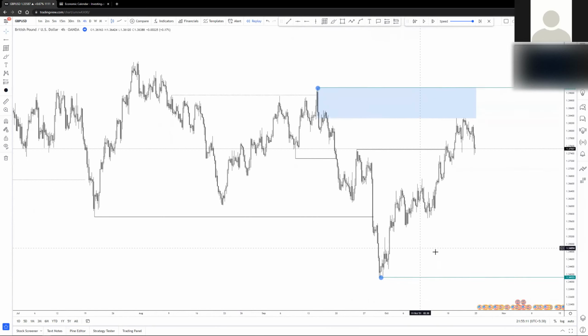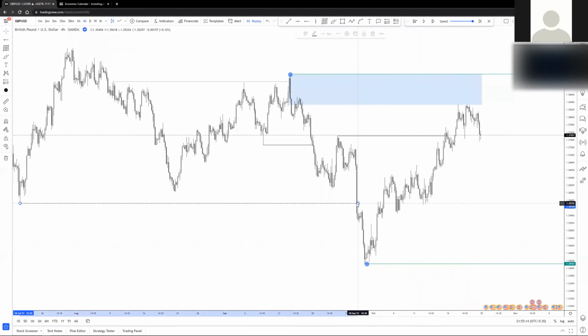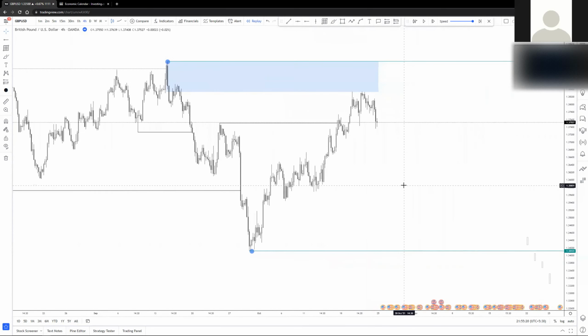Okay, so on the 4 hour, I'm going to mark out my obstacles. Now, what do I mean by obstacles? Obstacles are the areas where you can expect pullbacks from. Like, where will the pullbacks come from? It will come from the unmitigated strong lows. Keep that in mind, the pullbacks will always come from the unmitigated strong lows.